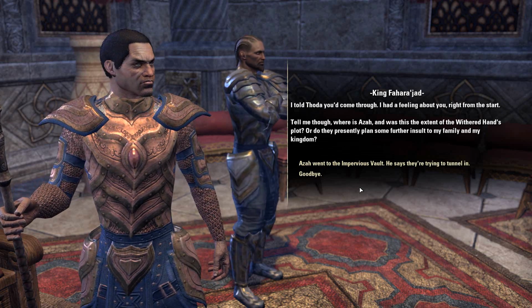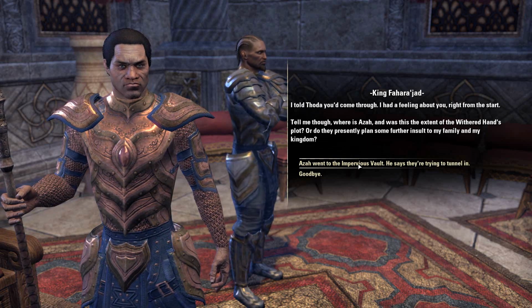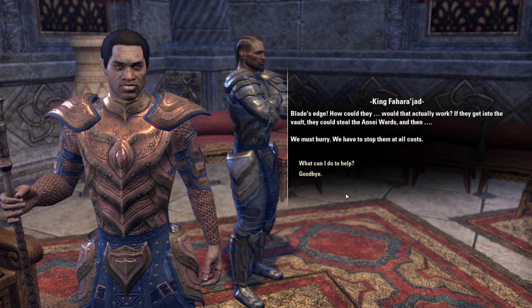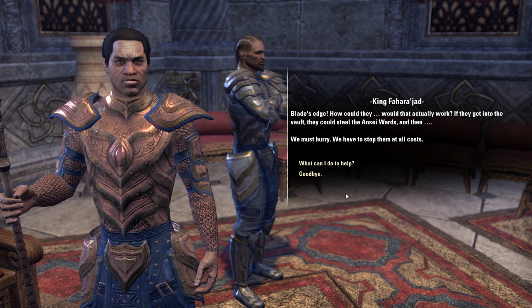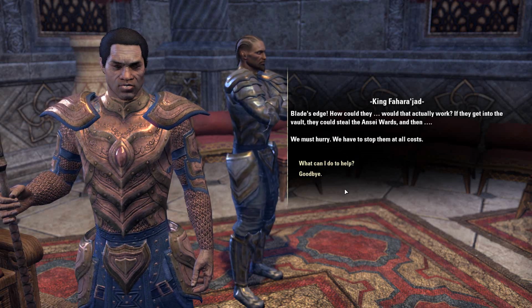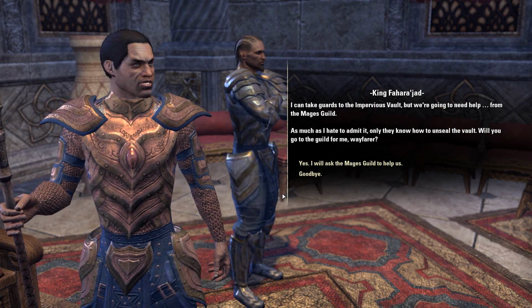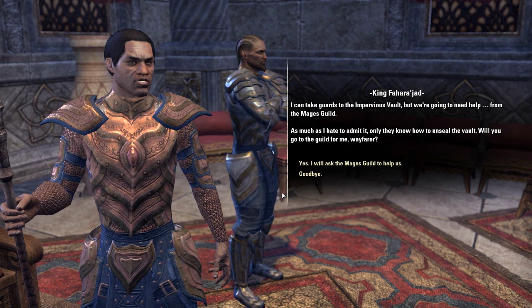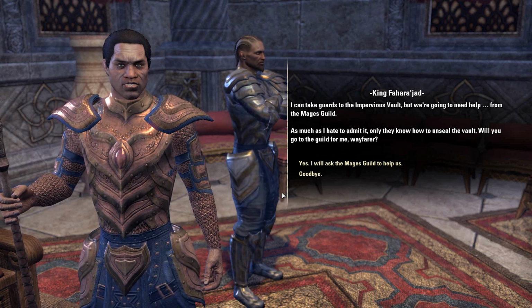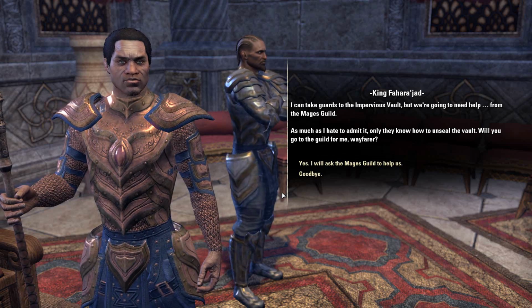Azar went to the Impervious Vault. He says they're trying to tunnel in... Blade's Edge? How could they? Would that actually work? If they get into the vault, we could steal the Ansei wards. Then, we must hurry. We have to stop them at all costs. What is it that you need me to do, Your Highness? I can take guards to the Impervious Vault, but we're going to need help from the Mages Guild. As much as I hate to admit it, only they know how to unseal the vault. Will you go to the guild for me, Wayfarer?